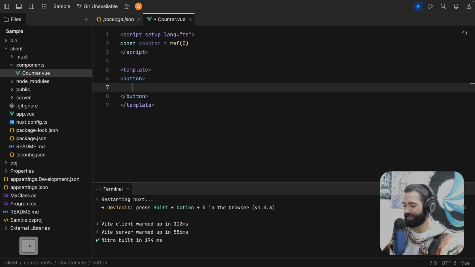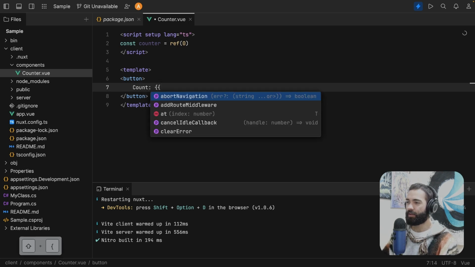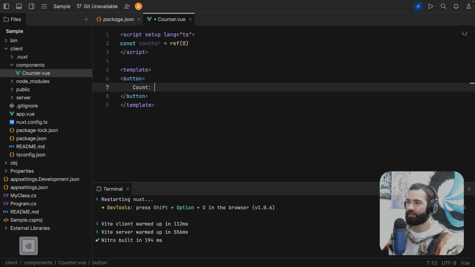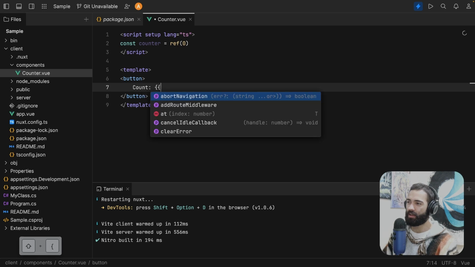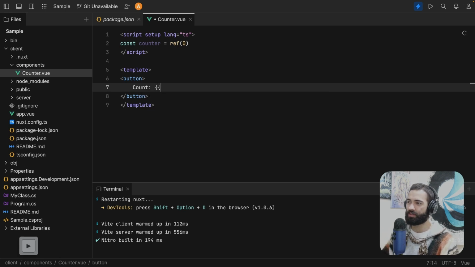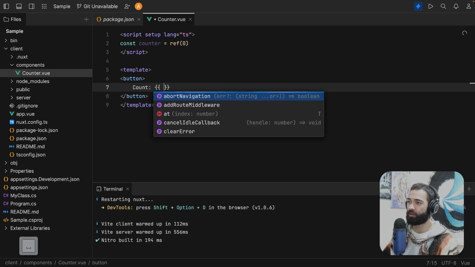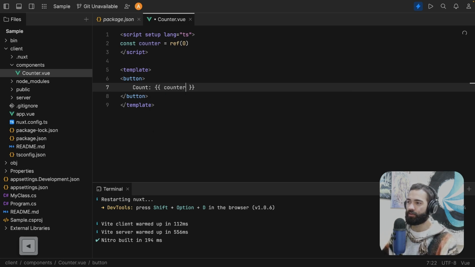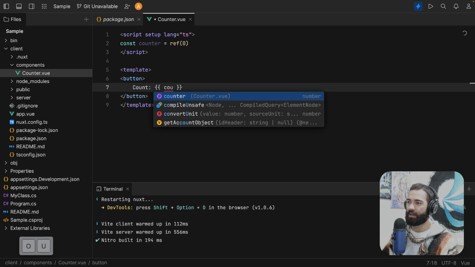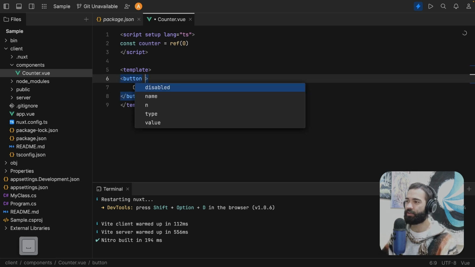So again, just an annoying thing. So let's say this is count. One thing that you can see going on here is that if I put two curly braces, they don't get their closing curly braces over there. Anyway, let's use counter over here, and using counter, it does recognize that it should be using it.